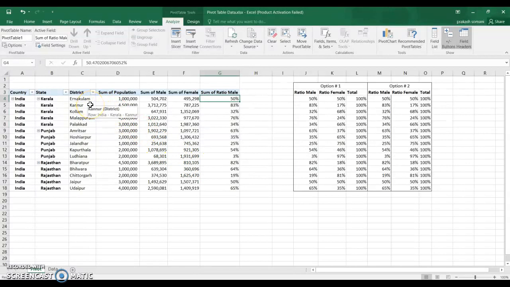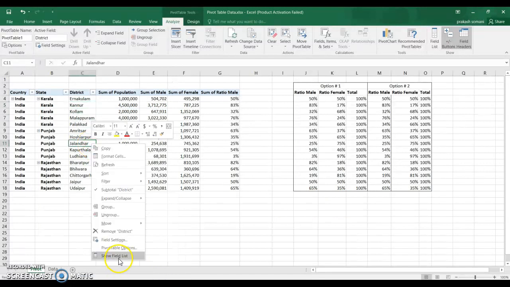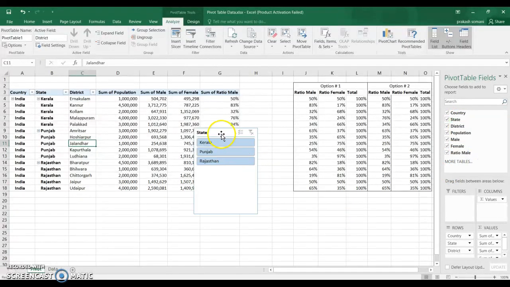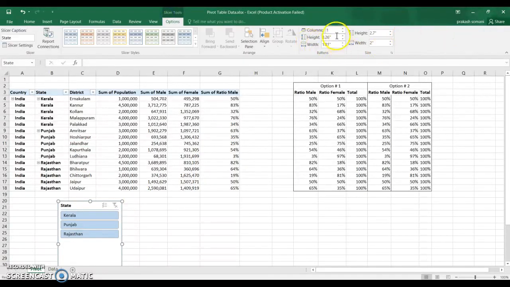Now I'll show the field list. Sorry for that. I will show the field list and I'll move the state as a slicer. Okay, I'll make the slicer three columns.